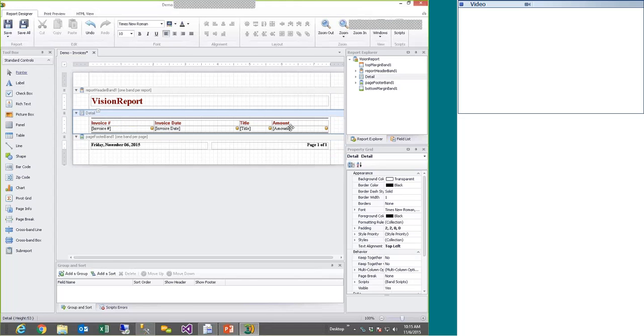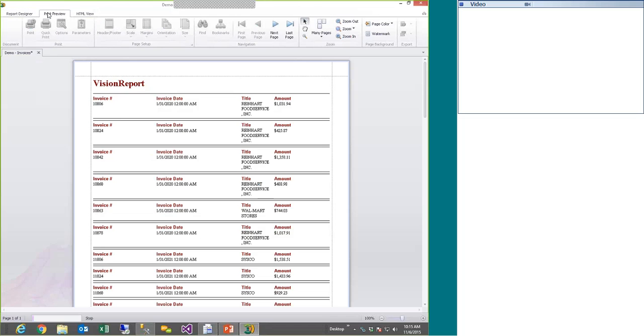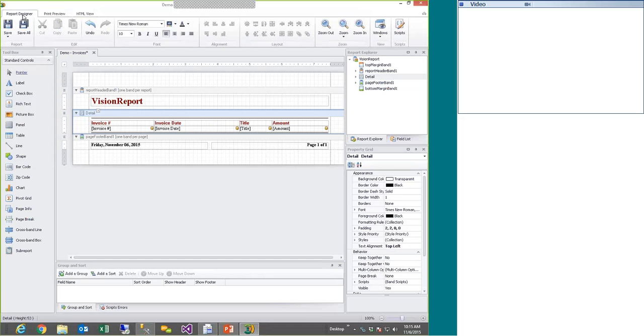And you can see we're only doing 4 fields here, so it didn't worry about it too much, but it was able to fit all those pieces of data on one line, so we're okay there. I'll hit Print Preview, and there's our information. Now, once you have the Report Designer done with the wizard, you can come in here and make necessary modifications and changes in formats to your information.